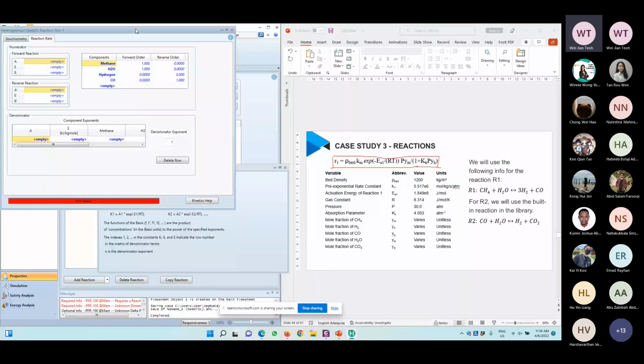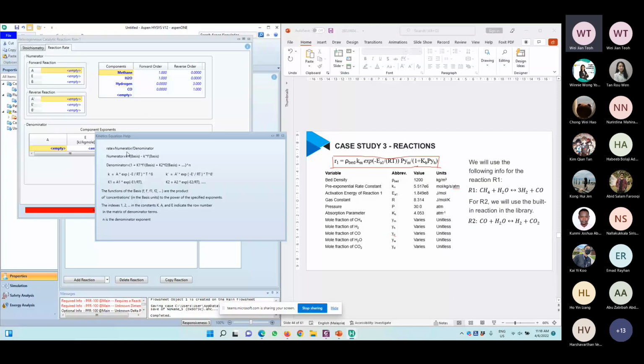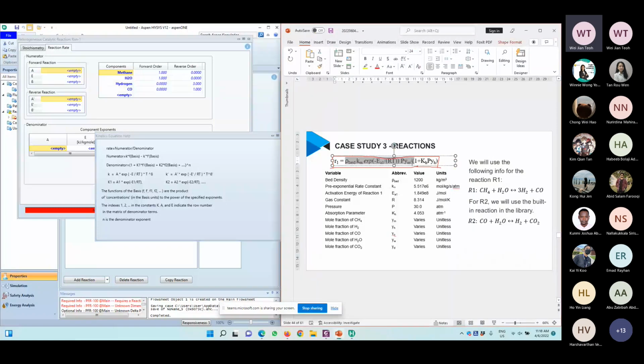The rate equation that we must match is a numerator over a denominator. I will put the numerator in red color, over the denominator, which I will put in blue color. Okay, it looks good.